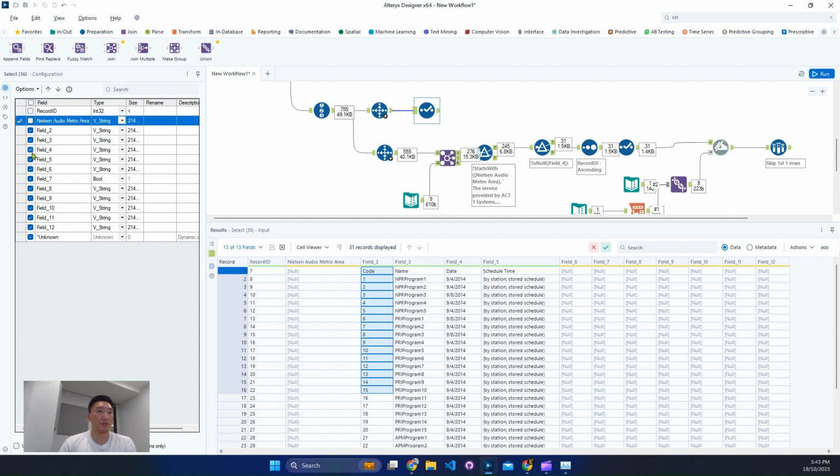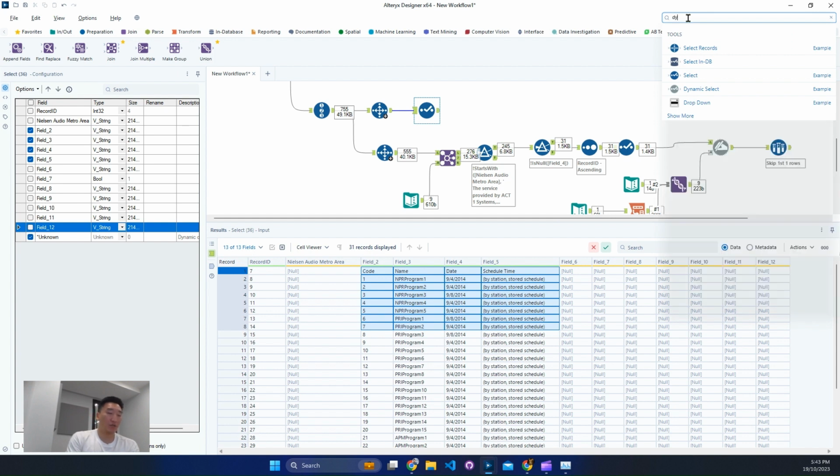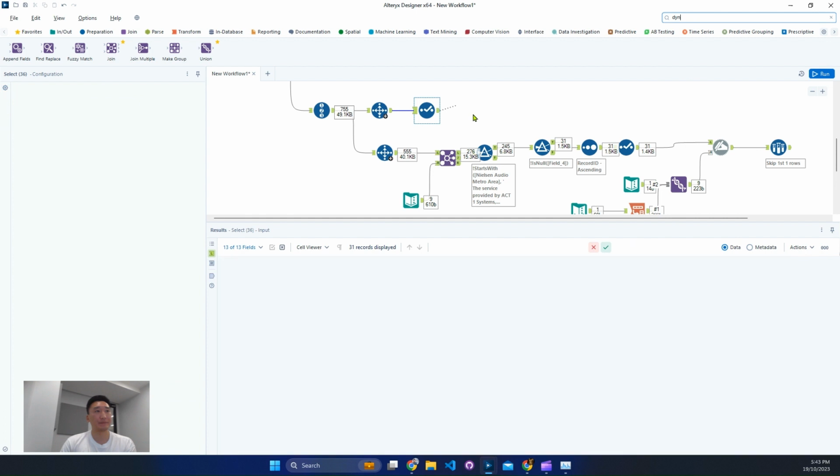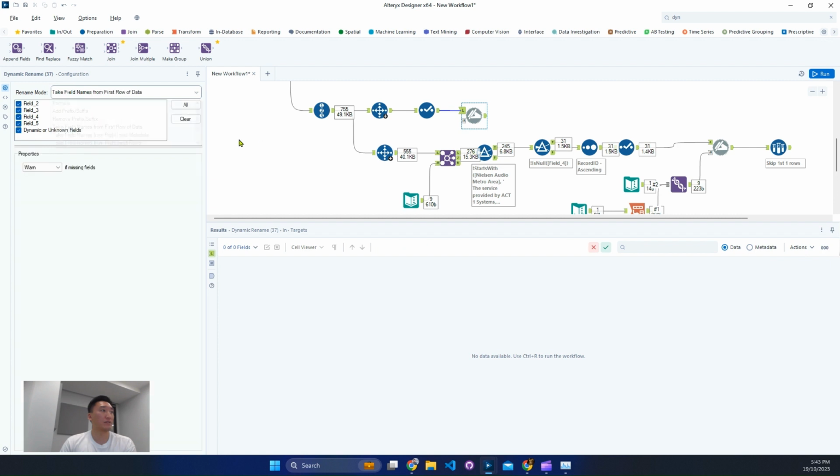I put the things we look into all the way up to field 5. So we're looking for the three. No, we're looking for four columns. Yeah, 2 to 5. Once that's done, dynamic rename. We want the first row to be our headers. So we should expect 4 columns, 30 rows from this.